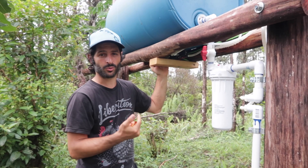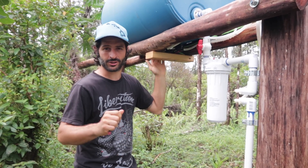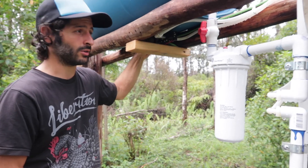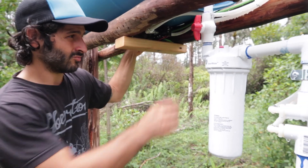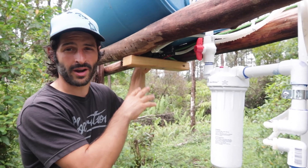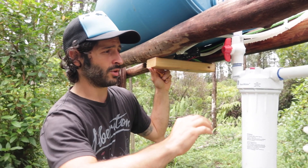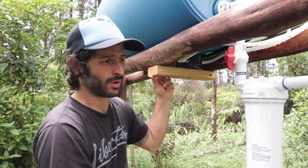I was really hoping for this whole system to work just gravity-fed, and it did work a little bit for the sink, but it wasn't very high pressure and it didn't really work at all for the shower. So what I had to do is install a pump — a very small $20 pump we got on Amazon. It's 12 volts. Some reviews are good about it, some aren't, so we're not going to recommend it yet, but we'll put a link so you can check it out. The recommended setup is to put a filter before the pump to filter out any small particles so that the pump doesn't get jammed up.